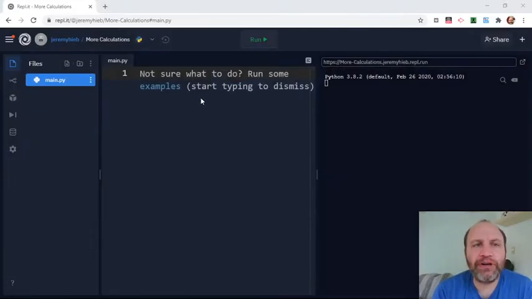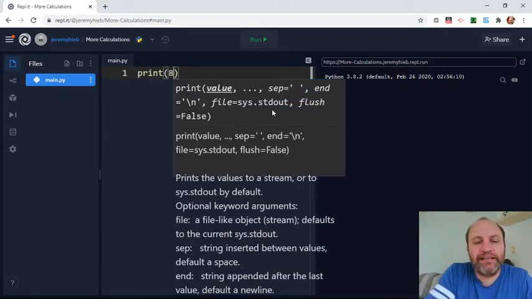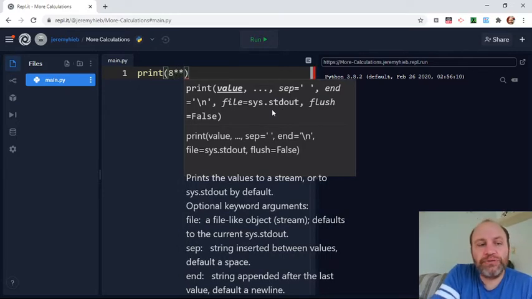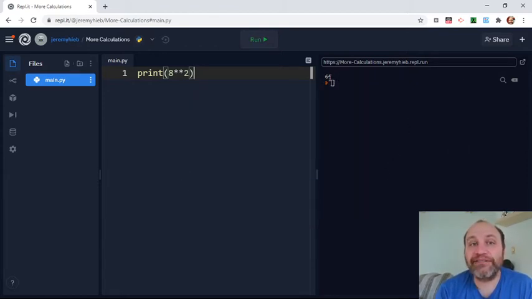So I made a new program called More Calculations. And now that I have that, I'm going to do some calculations. I'm going to say print, so we'll be able to see what it is. Let's do 8 to the 2nd power. To use an exponent, we do multiply, but we do multiply 2 times in a row. So 8 star star 2. That means 8 squared. And if we run this, you'll see that I got 64, because that's 8 times 8, which is 64. And I can just change this to 8 to the 4th power, and now we can see 8 times 8 times 8 times 8 is 4,096. So that's how exponents work.